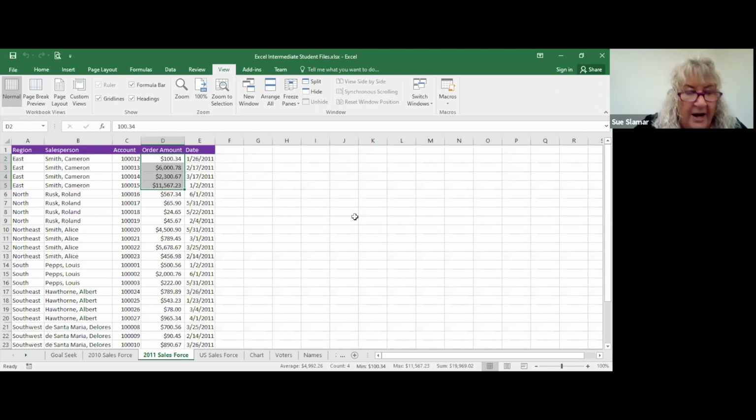So let's say I want to know how much the Northeast did too. So I'm going to hold the control key down and now highlight the figures for Northeast. And so now my total at the bottom is showing both the East and Northeast combined. Okay, any questions?